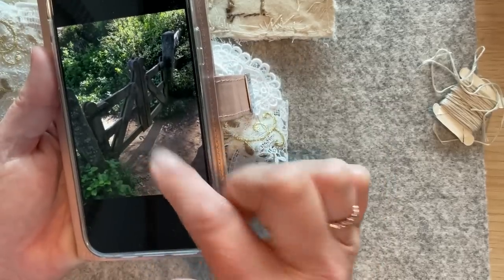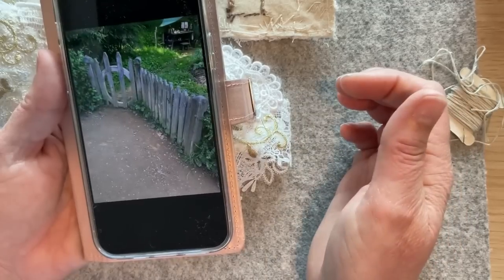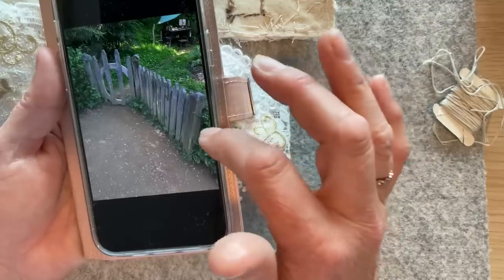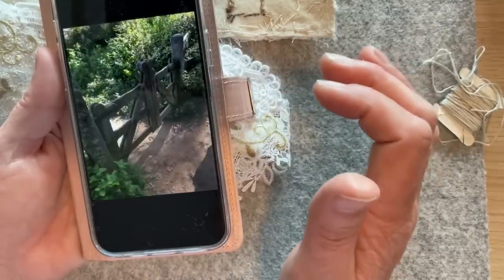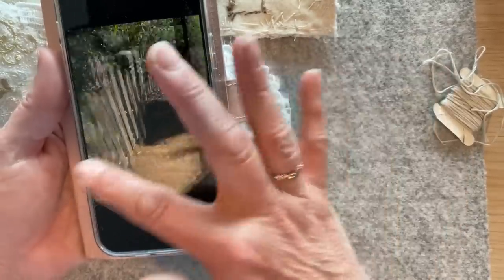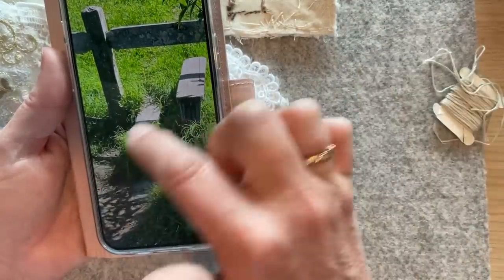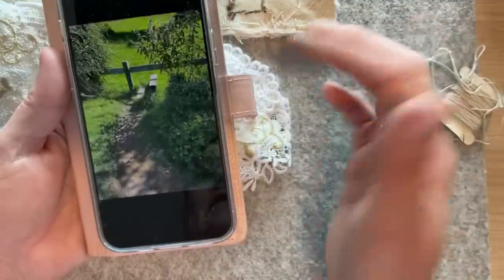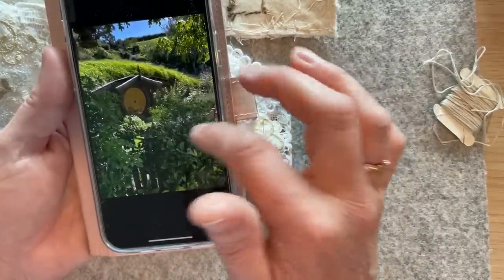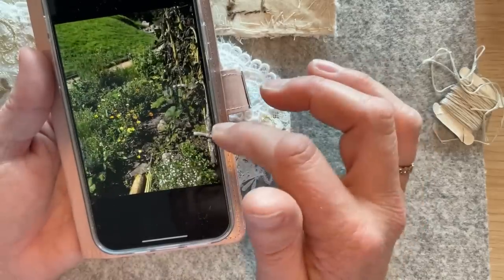Look at the gate. I started photographing gates. So I was like, oh, look at all the flowers. Look at the gardens. Look at the layers. Then I started looking at all, every house had little different gates. So I started photographing gates. It's because of this journalist stitchery. It was ridiculous. That's how you step over a little fence. Up, up, up. Step over. Just the detail. It was a bumblebee. I tell you. So you get the general picture of what it all looked like.